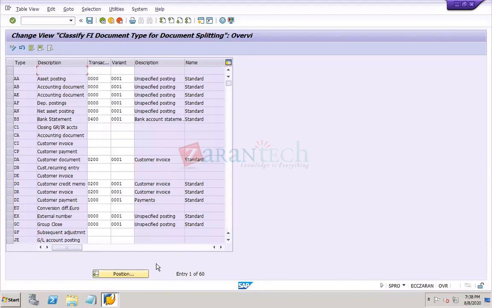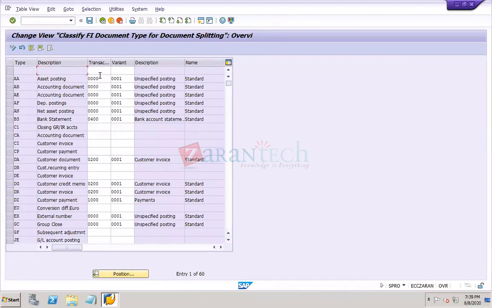If you are using the standard document types, then you need not make any changes here, because all of these are standard. The configuration itself is standard here, so no need to make any changes. What if you have used customized document types? In those cases you need to make changes accordingly.